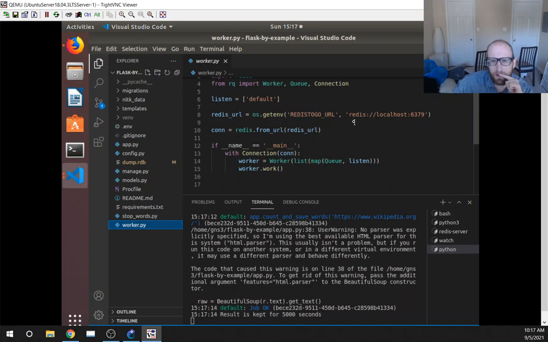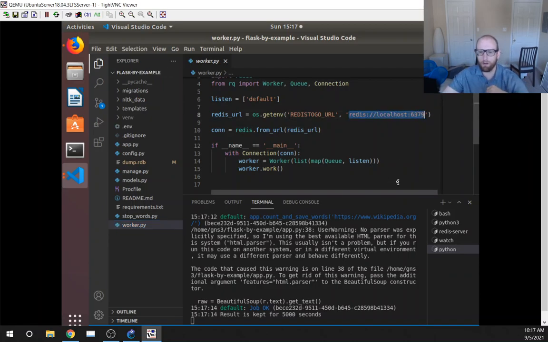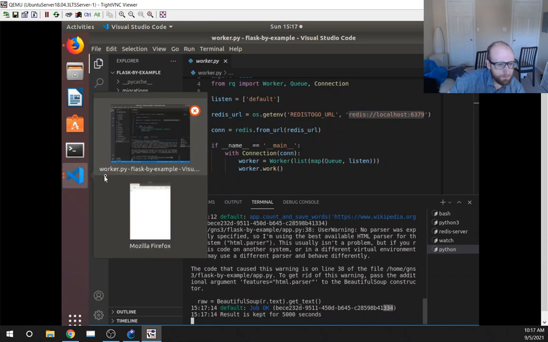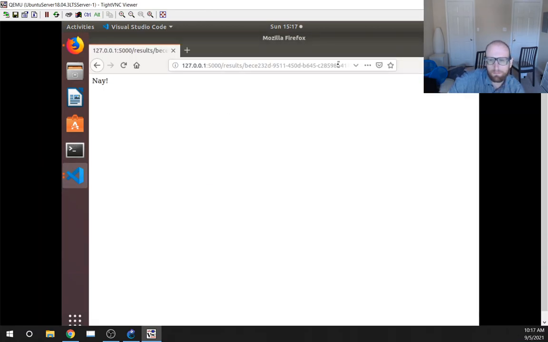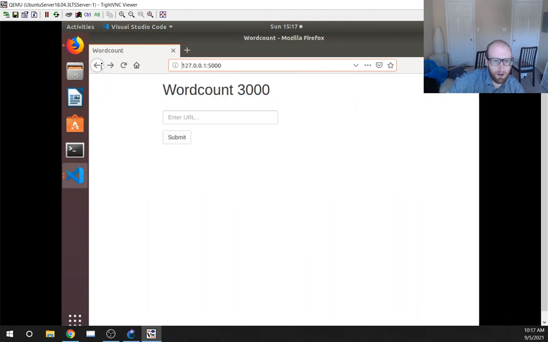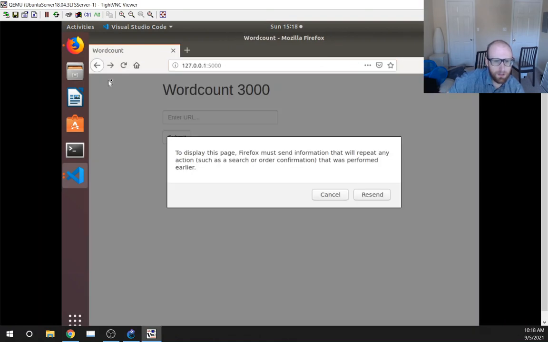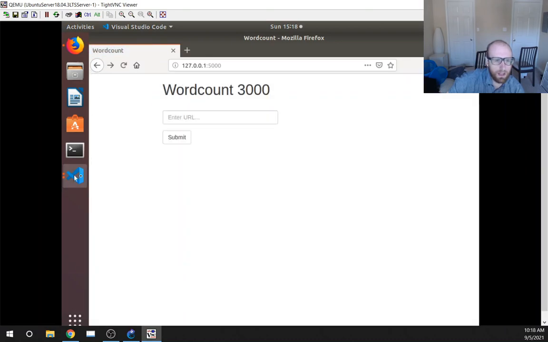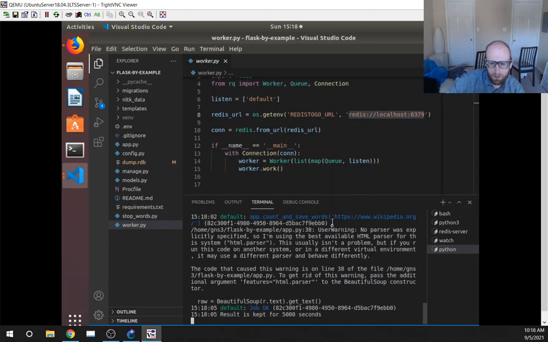Nope. So it doesn't bring in the dump file. It looks like it reaches out to the Redis server. Okay, but here's our 334, and this is 334. So it processed this one, but now we've got an internal server error again. So yeah, this is where I was last time, trying to troubleshoot this. I'm really not sure what's happening here.